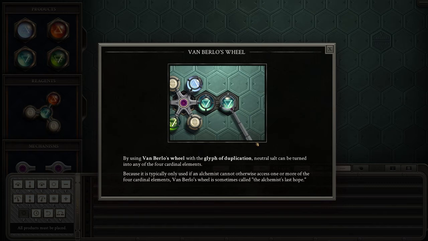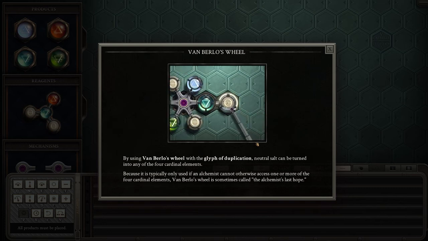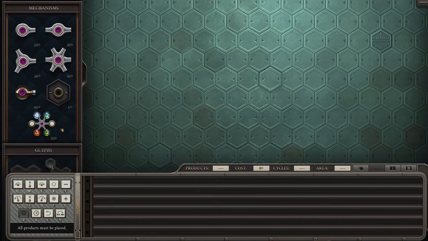Von Berlo's wheel. By using Von Berlo's wheel with the glyph of duplication, neutral salt can be turned into any of the 4 cardinal elements. Because it is typically only used if an alchemist cannot otherwise access one or more of the 4 cardinal elements, Von Berlo's wheel is sometimes called the alchemist's last hope. It's 30G.